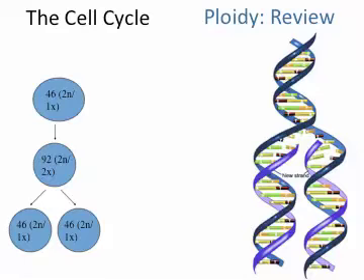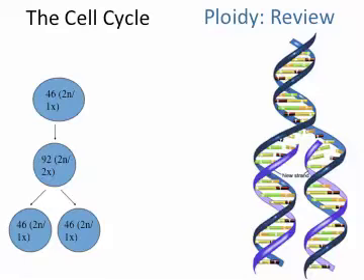On the left side of the cartoon, that top circle, it says 46 2n/1x. That means in the human there's 46 chromosomes, and when there's 46 chromosomes present in a cell, that's referred to as 2n, or 2 times the ploidy of that cell. And then I've got not just a 2n, but I've also got a 1x. So the x denotes for me if the DNA is duplicated or not.